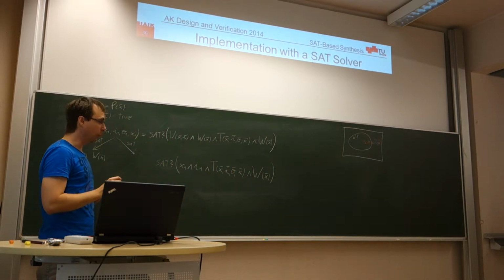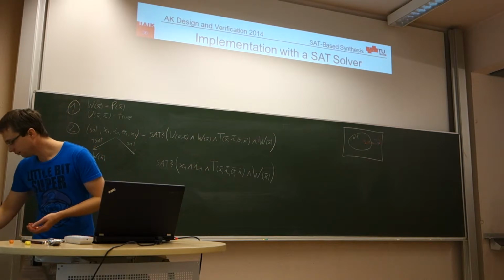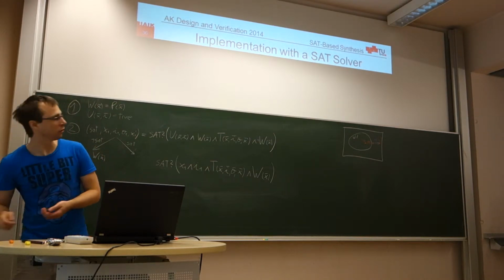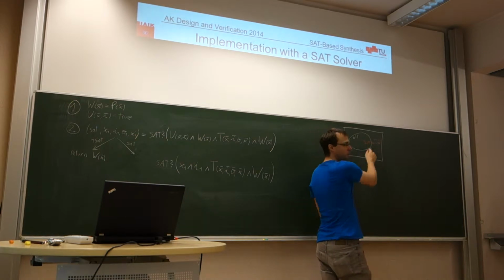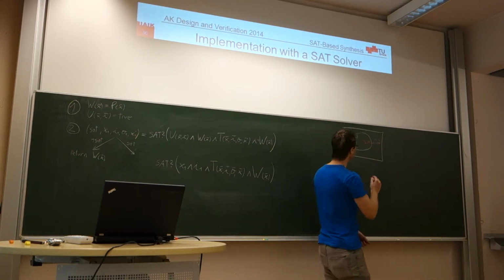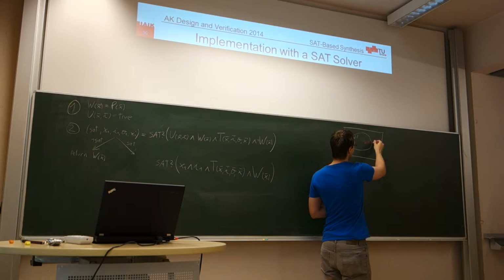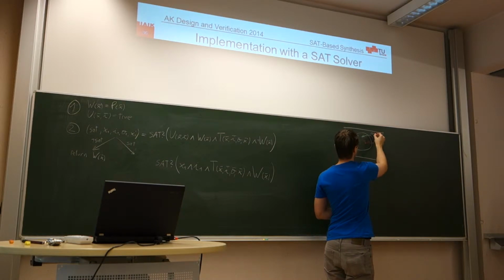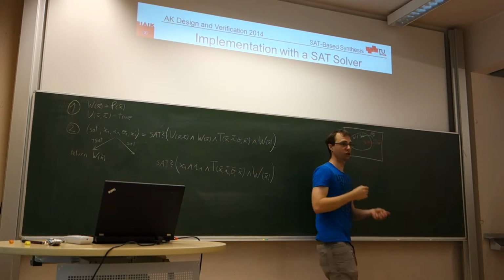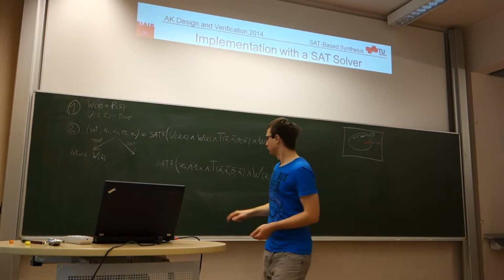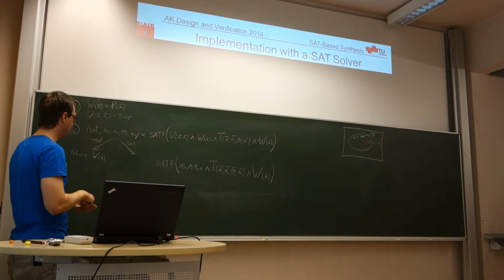So what this formula asks is, basically, we say the state x1 and the input I1 is fixed, but can we find maybe a different output, different from O1, such that we do not fall out of the winning region? So the question is, is there some other O, let's call it O2, such that we end up in another state, x2 prime, which is actually inside the winning region. This is what this formula asks.